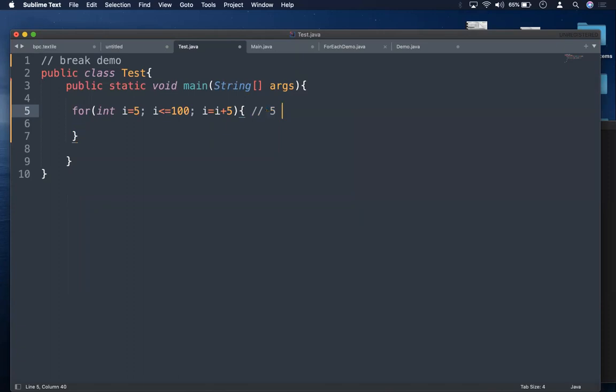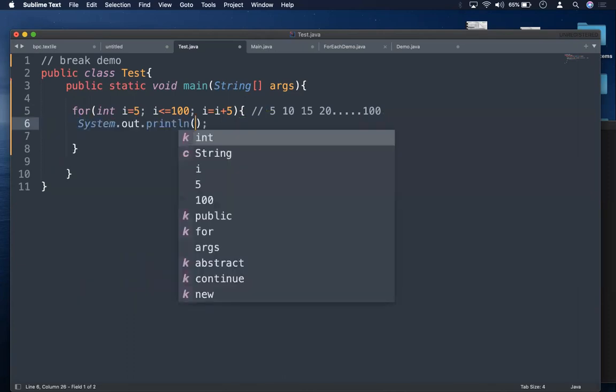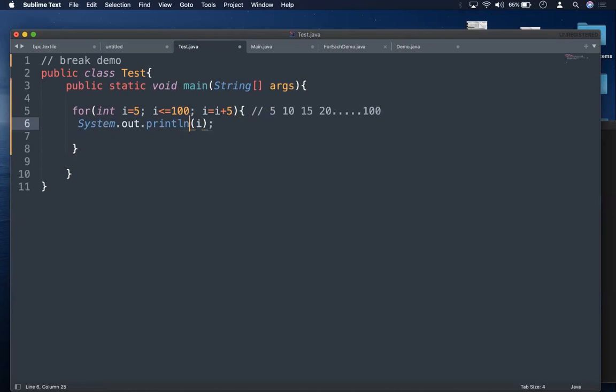So I'm going to print 5, 10, 15, 20, and so on until 100. Whenever the i value becomes greater than 100, that is 105, it will come out. Meanwhile, I just want to print here System.out.print, this i value, and then I will give some space.